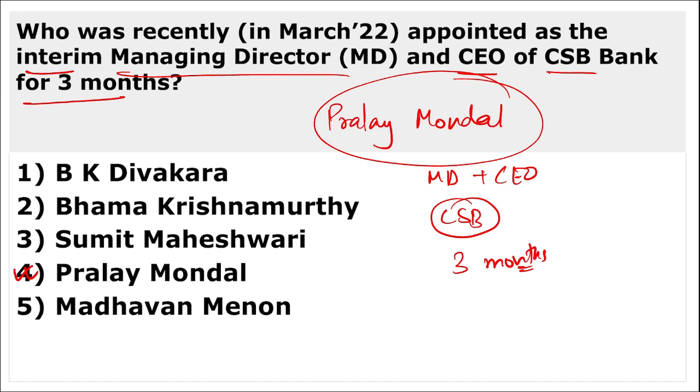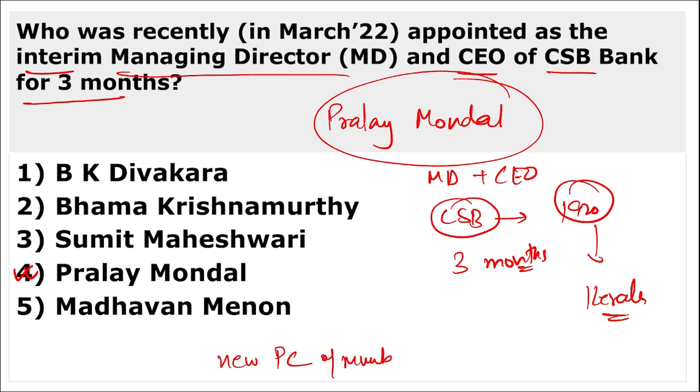If we are talking about CSB Bank, remember this was established in 1920. And where is the headquarter of this bank? This is in Kerala. And in Kerala, it is in Thrissur. Then if I ask you, tell me, who has been appointed as the new police commissioner of Mumbai? He is Sanjay Pandey. Sanjay Pandey has been appointed as the new police commissioner of Mumbai.